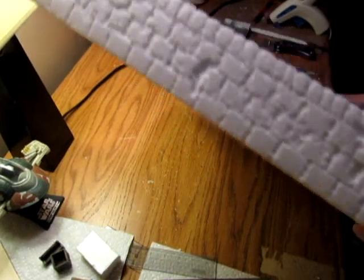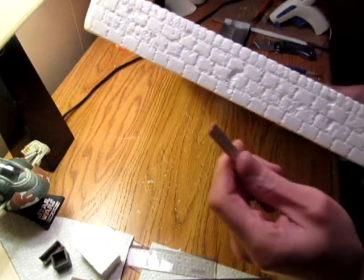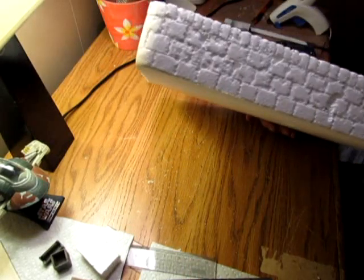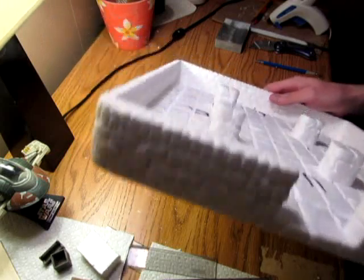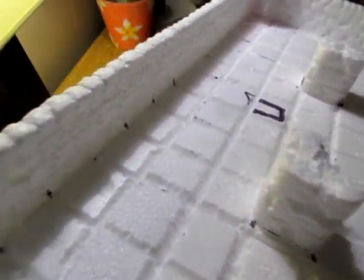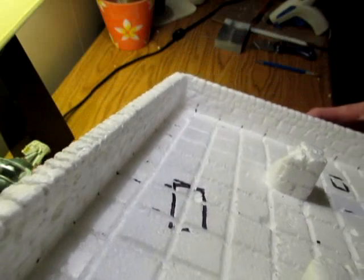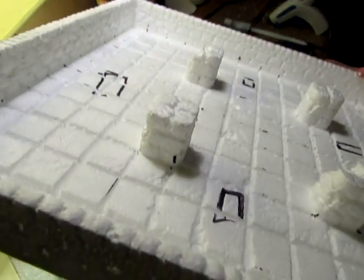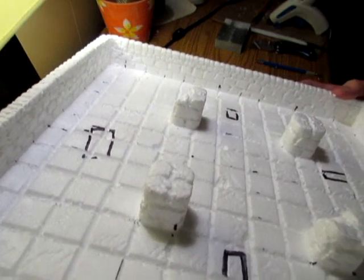There's the outside - I used a broken popsicle stick to add some stress to some of the stones to make them look a little more rough cut. I took the tip of the box cutter and chipped away at some areas. Pretty happy with how the inside turned out, especially considering this is my first go at styrofoam. It just took a little bit of patience. The inside columns are bricked up with large bricks.